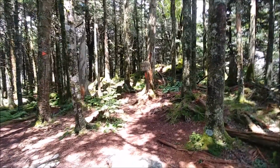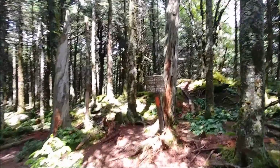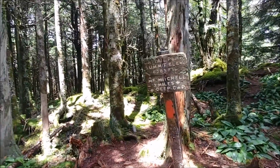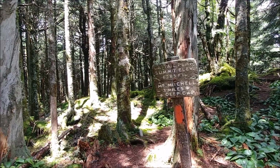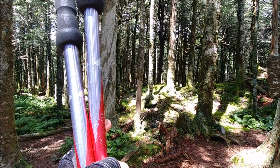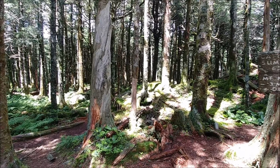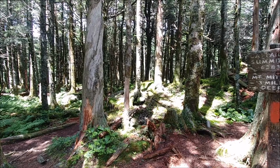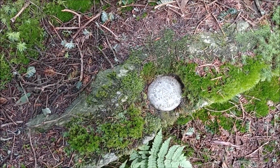Anyways, this sign is not on the summit. It lists Cattail Peak as 6,583 feet. I have it on my phone as 6,600 even, so I don't know which is accurate. Anyways, the trail is going to start turning to the left there, and then I'm just going to follow the ridge line to the summit. It says I'm only 850 feet from the summit right now, so it should be pretty quick. Made it to the summit of Cattail Peak.